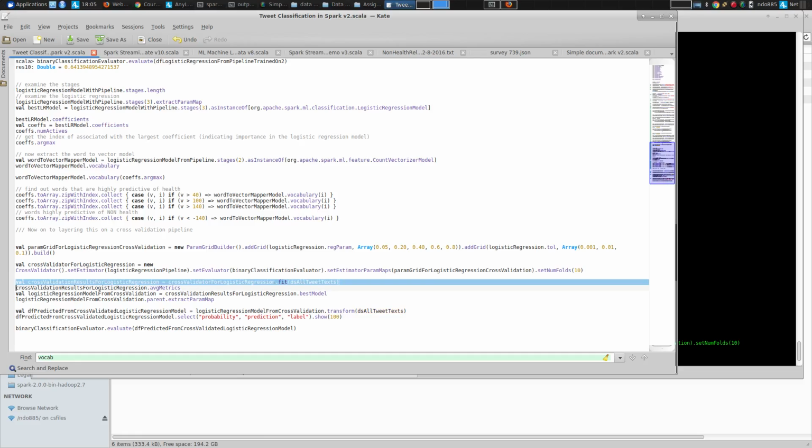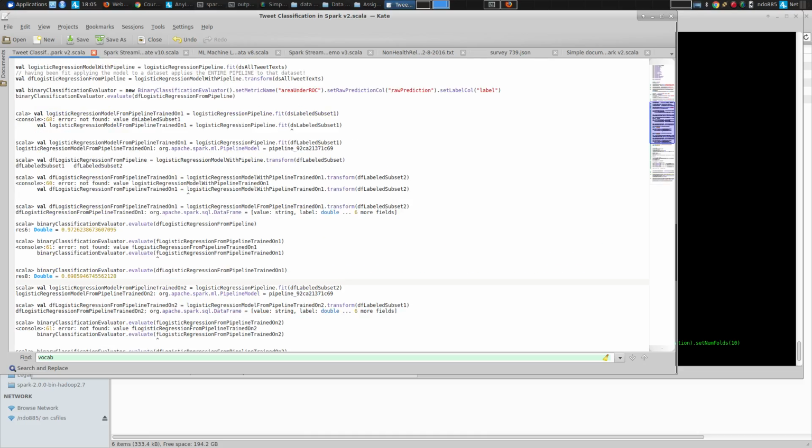How can a pipeline be an estimator? Because you fit a pipeline to a data frame, and it yields a model. Remember? We did that earlier. Well, yeah, but if you think of a pipeline as a series of transformers, the end result of it is an estimator? No. Before you get the series, the pipeline is not the series of transformers. The pipeline model that comes from fitting the pipeline is a series of transformers.